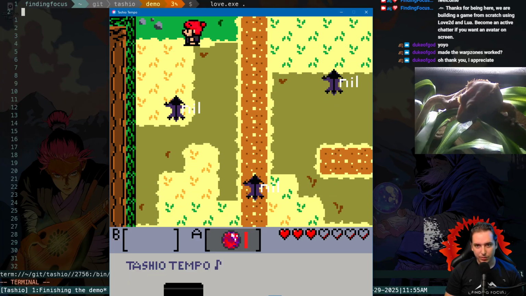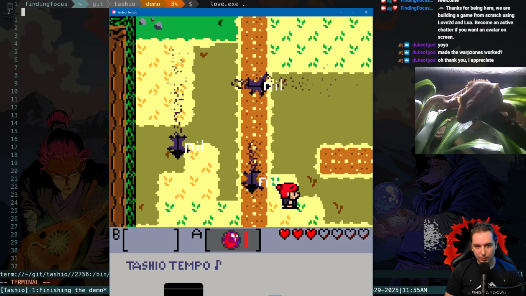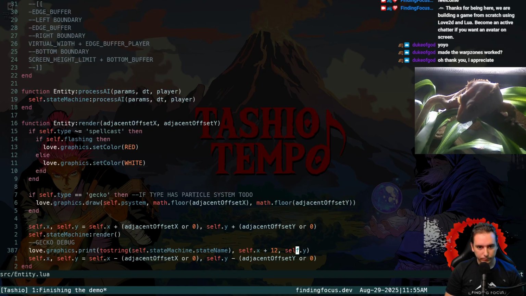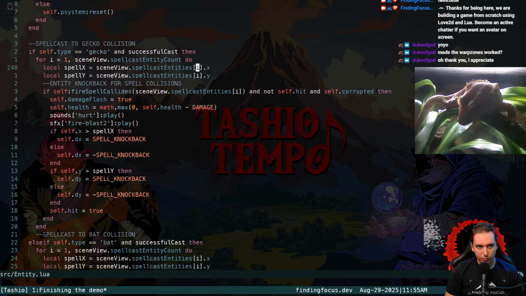Oh, and I'm in a state 2. Okay, so they don't get initialized. Huh. State name is nil. So the state name is not from the state machine, it's from the current. No. What do we pass in as the state machine here, and at what point in time do we do it?